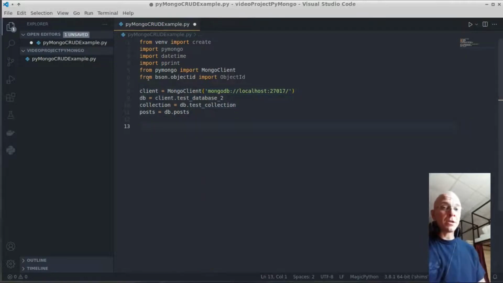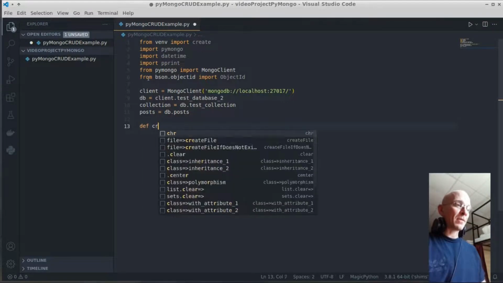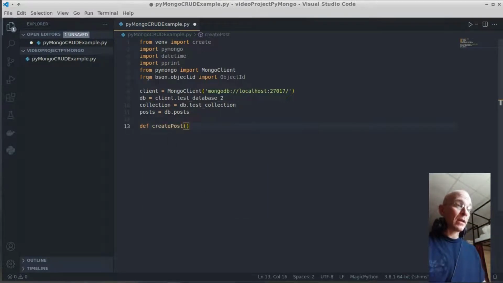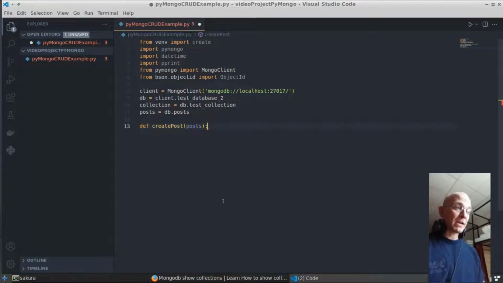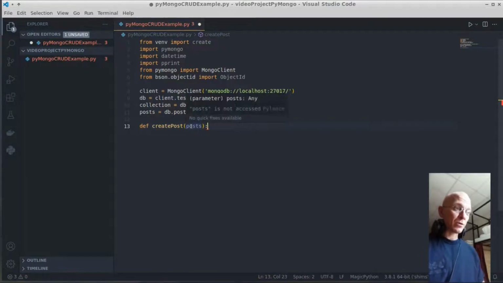So I know that I'm going to need create, read, update, delete, or destroy, however you want to pick your poison, if you will. So I know that I need to define a create post function, and I'm going to pass posts into the create post function.